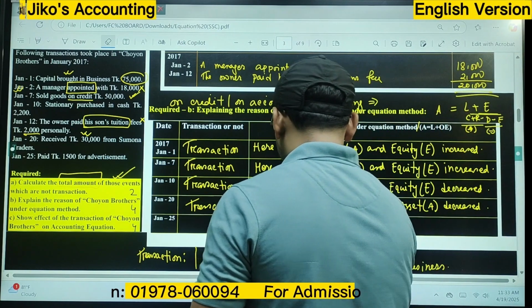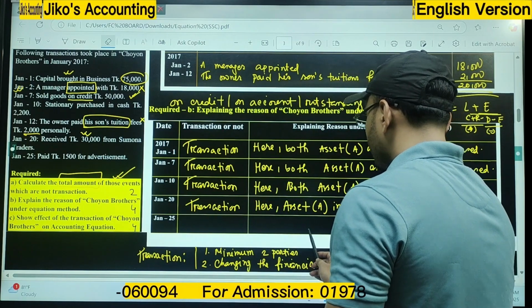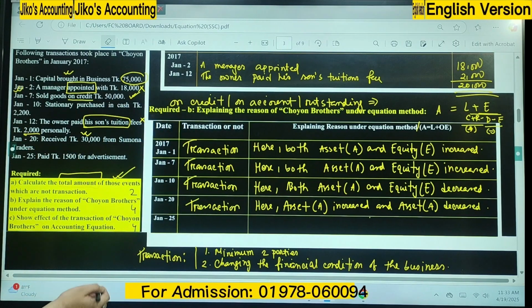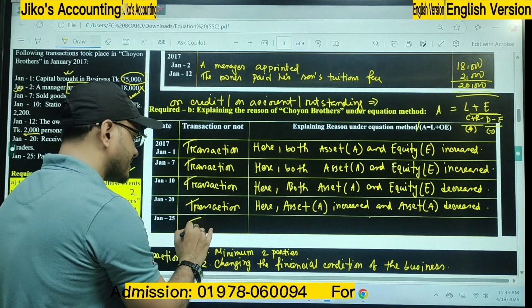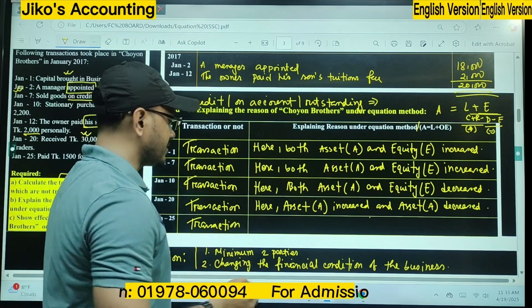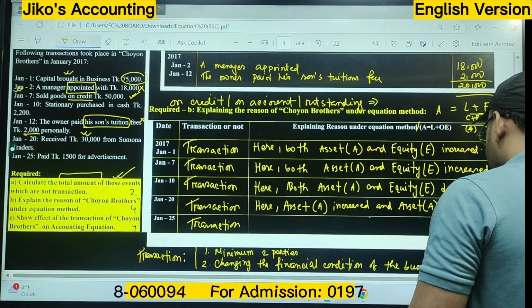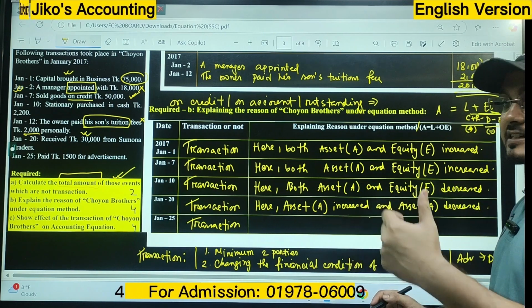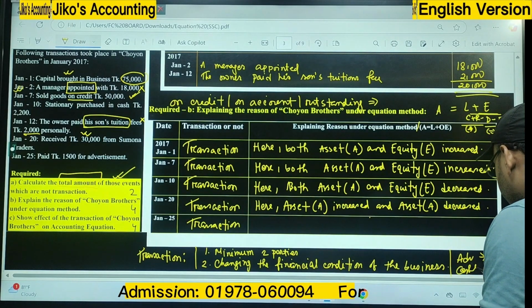First of all, try to get this one. And secondly, what changes can you see in this element? Pay taka 1,500 for advertisement. That indicates the reduction of cash because advertisement is an expense. It's a transaction. So advertisement expense, debit. How about my cash? Because of this payment, that indicates the reduction of my cash. So cash account, credit. Is it okay, sir?